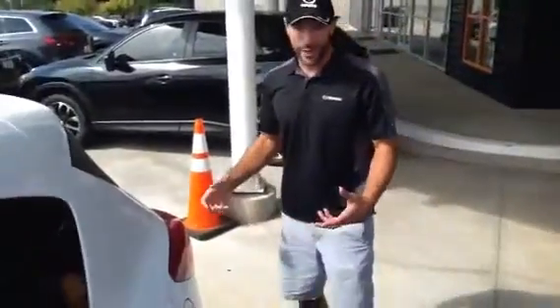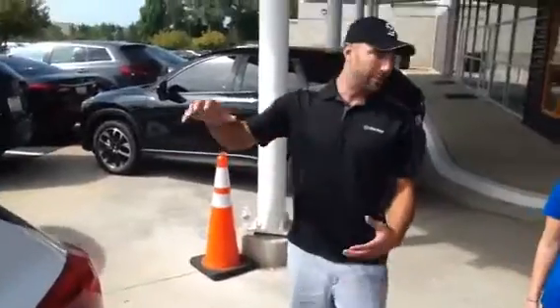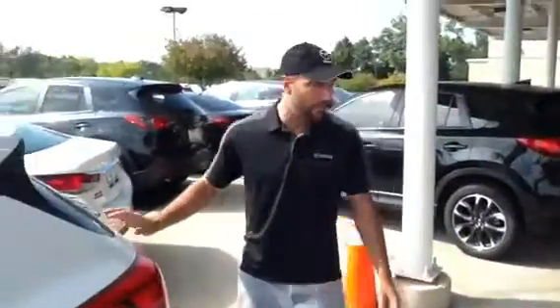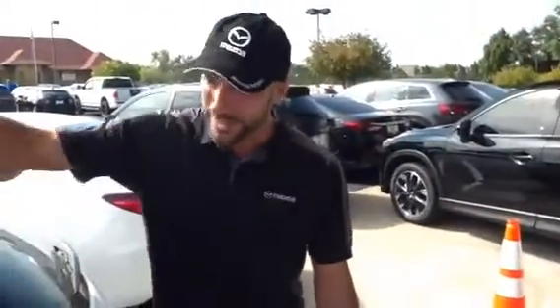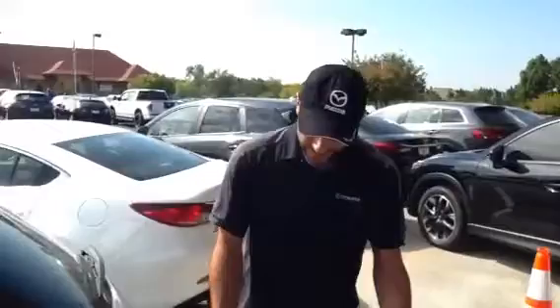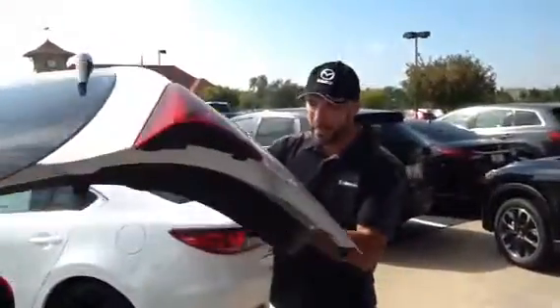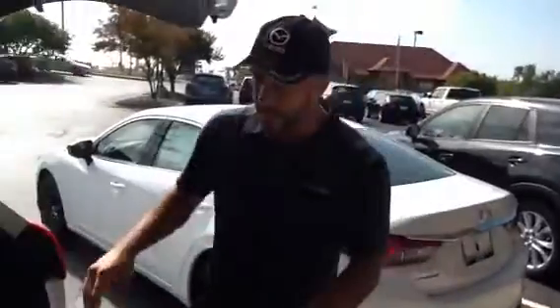In the back, one great thing is you can actually park the car in the garage, close the door, and still be able to open the tailgate without it hitting the garage door. That's because we've pushed the hinge back a little bit further, so when the door swings open it doesn't swing out too far. There's tons of space back here.